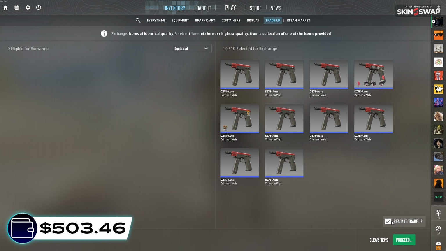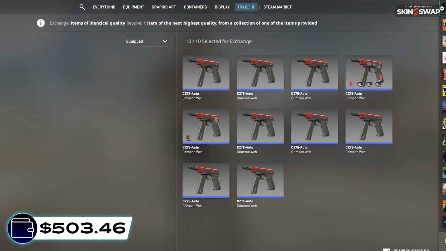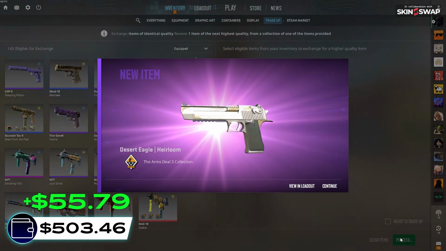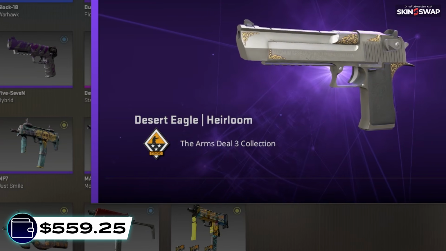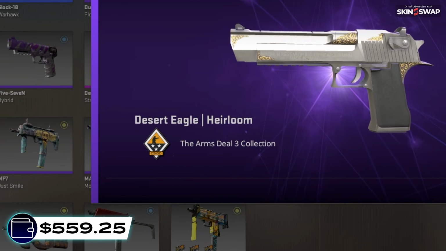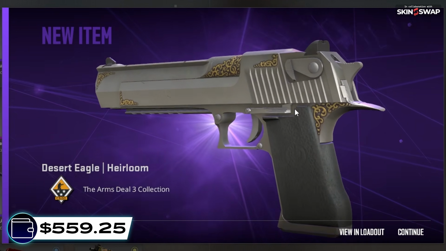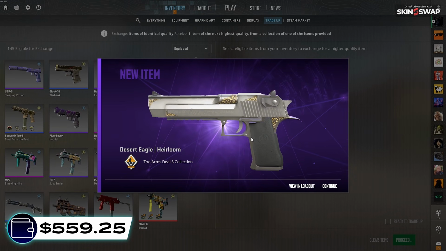Another 50% chance. They've been treating us well this series, I think, so let's see if we can hit it one last time. Here we go. Desert Eagle. Desert Eagle heirloom. What an OG skin, man. Look at that thing. It's barely a skin, but wow.